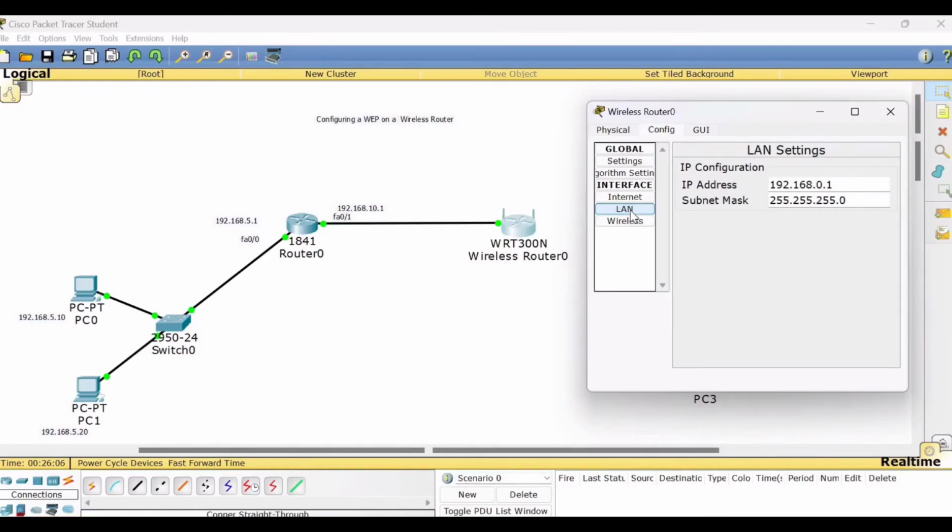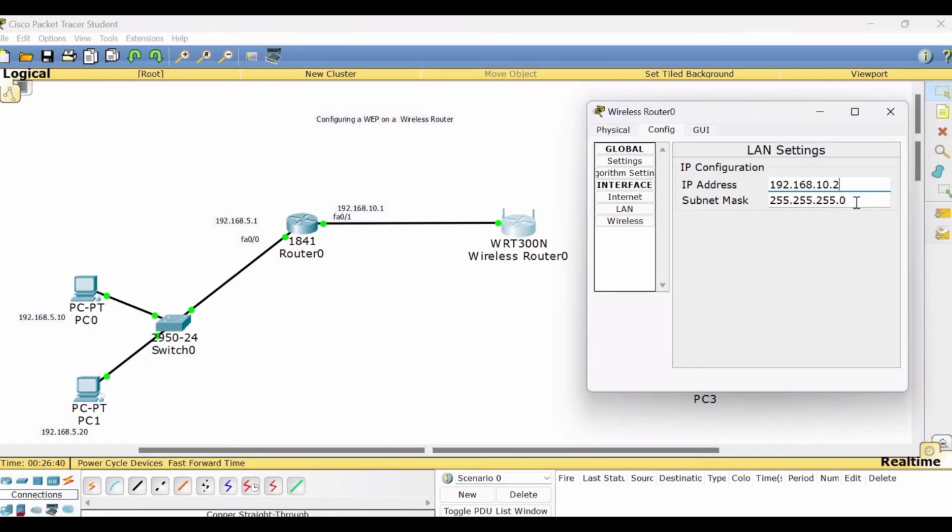In the LAN, by default something will be appearing. You need to now change this. So what you will do, you have to write down the IP address. We are deciding that we will give this LAN the IP address 10.2, because we are going in a sequence; you can give in the 10 series only. This is 10.1, so I'll give 10.2 for this LAN. After you complete this, the subnet mask appears by itself, do not worry.